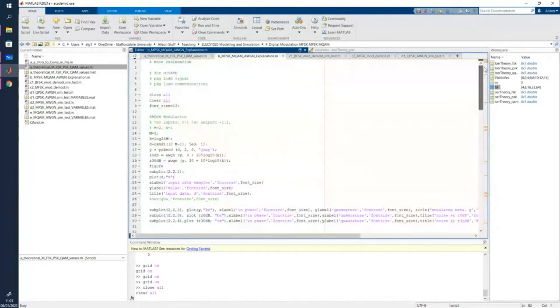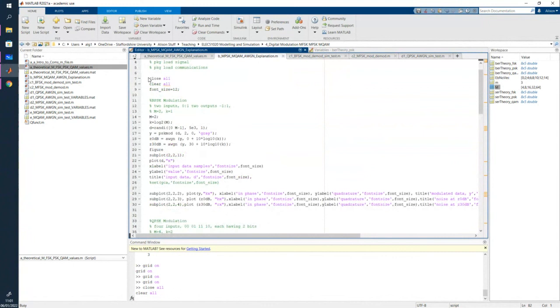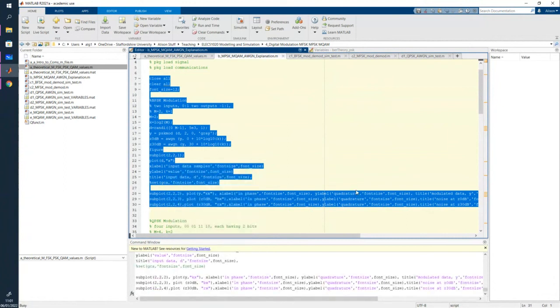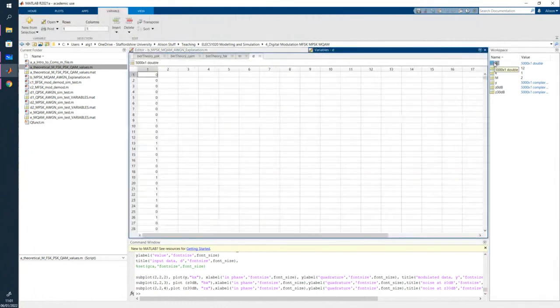Go to the top, sorry. So I can see that D is 5,000, and if I double click on D, it is 5,000 long if you go down to the bottom.